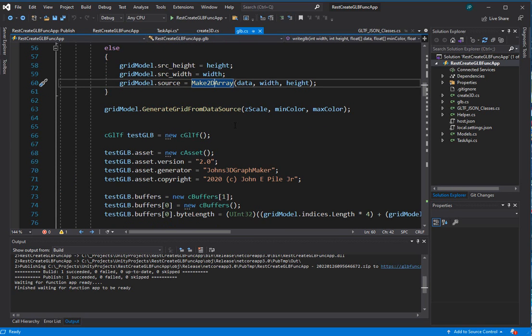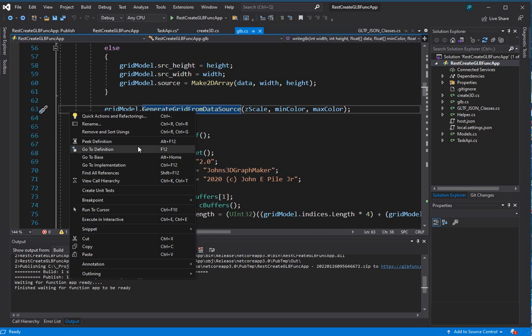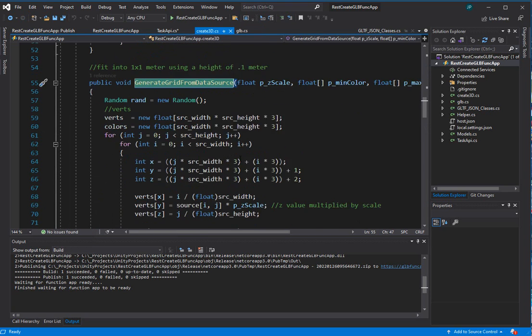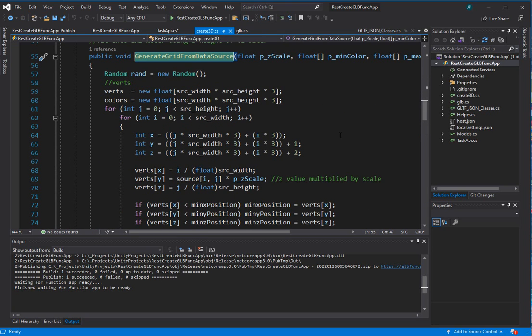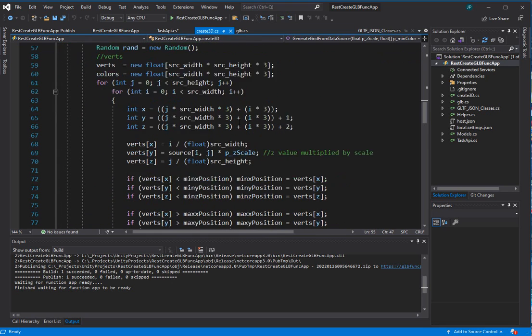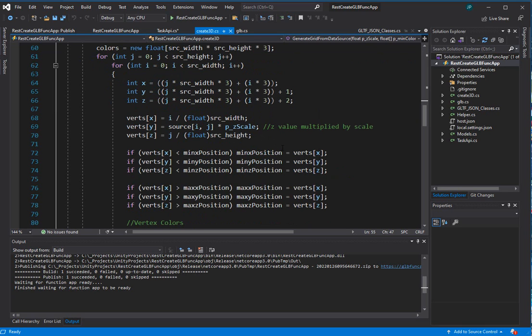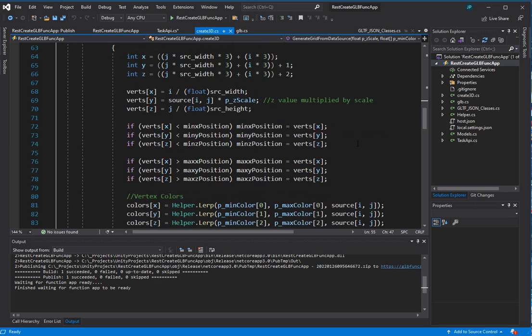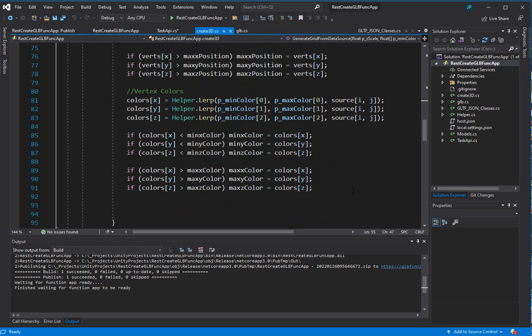So once we have that 2D array, then we can actually get into the meat, which is in this generate grid from data source. This is where we're actually doing the real work of converting that data into vertices, colors, normals, etc. So the first thing I'm doing here is I'm lerping through the width and height to create a height map from a set of vertices, right?